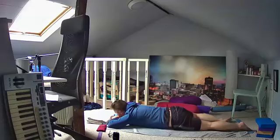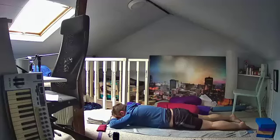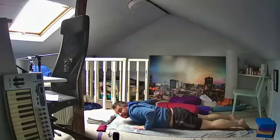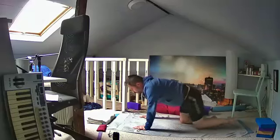Straighten out the leg. Just rest your forehead on the back of your hands for a moment, just rest into the floor. Just feel where the hip has opened up. And then push your hands into the floor and then just sit yourself back onto your seat bones.